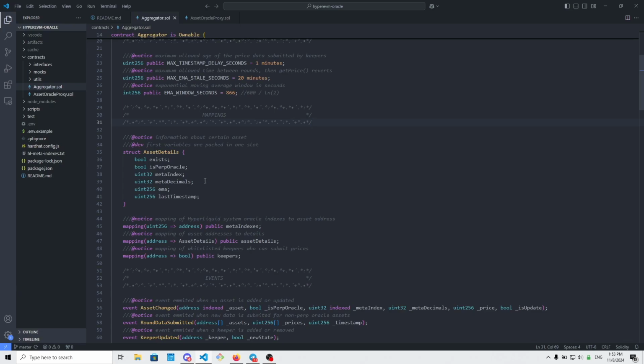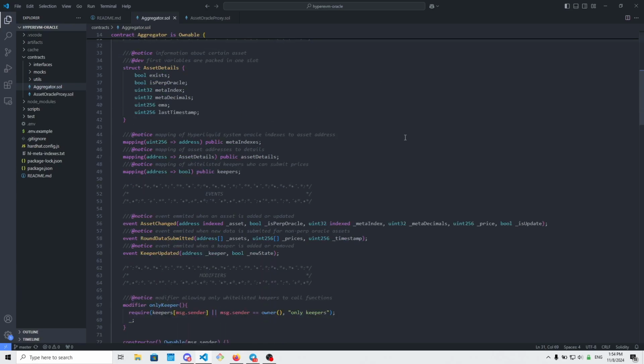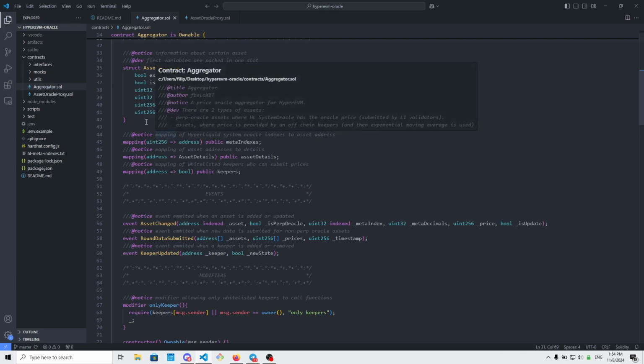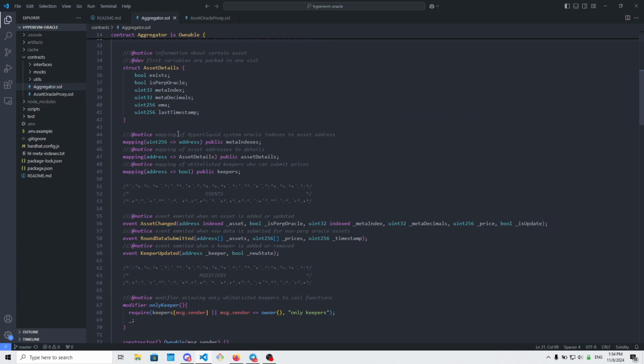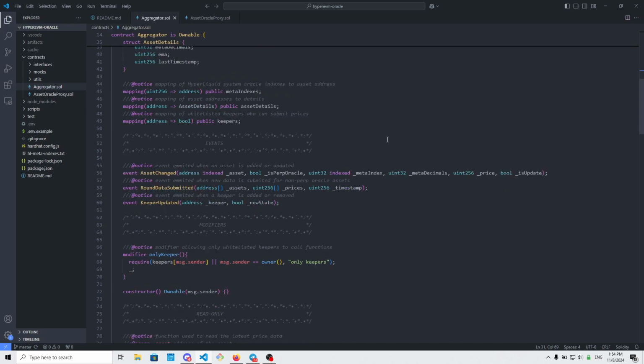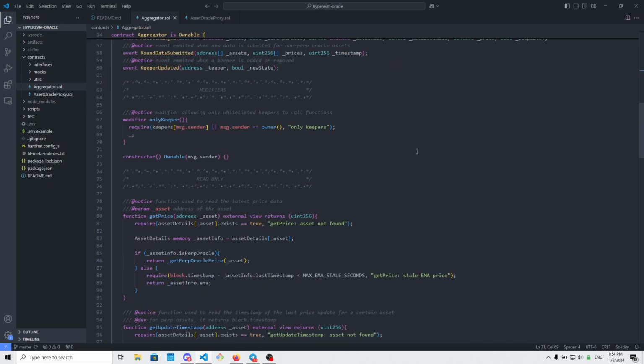Then the decimals, and the EMA, which is the actual price, but it's only used for the non-perp assets. And then the latest timestamp, which is also used only for the non-perp assets where the keepers must submit the price. So we have the list of meta indexes that map the index to the address of the asset, and then the asset to the asset details, and then the keepers, and then some events.